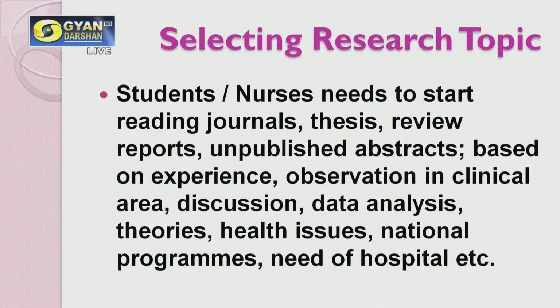Your experience and observation in the clinical area will also help you. If you analyze the data, if you read the patient's case sheets, something new you can do. What are the latest health issues, national programs, and various other things. You can combine all these things and jot down some of the broad topics. So, first of all, select some broad topic of the research. That's very important. Otherwise, how will you review and what will you review?